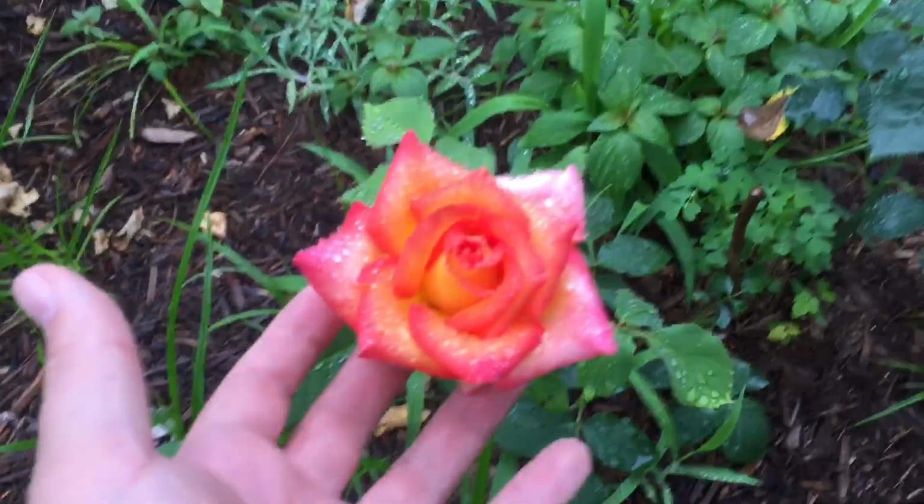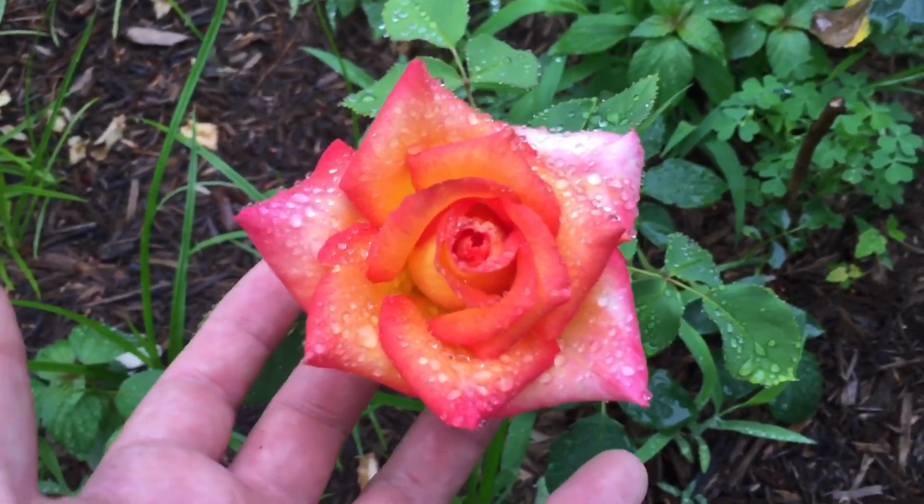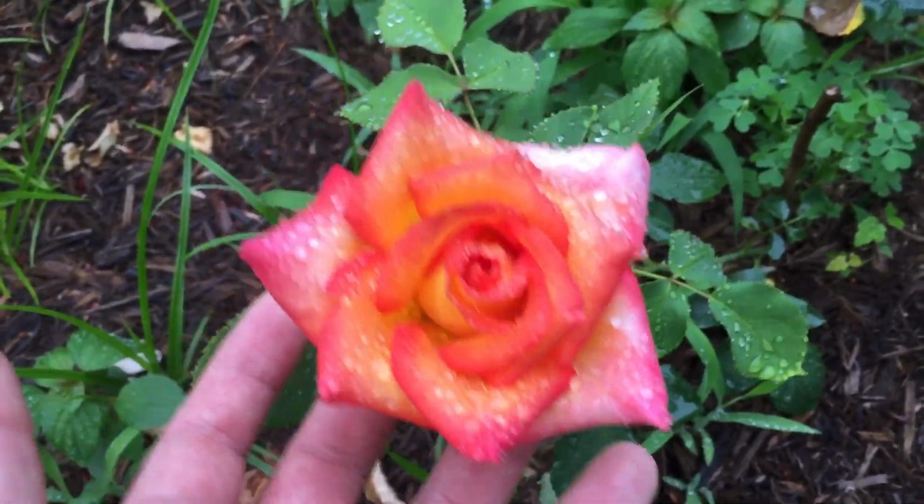This just caught my eye here. I apologize. Sunny Sundays. What a bloom. The name actually came from my dad, but John Smith hybridized this. It's just a gorgeous bloom. Anyway, sorry about that. There's Jewel Grace. I'm always distracted by the blooms.